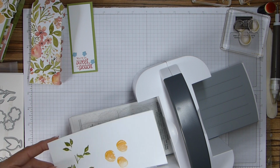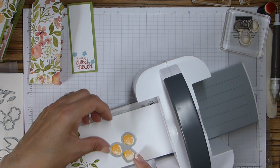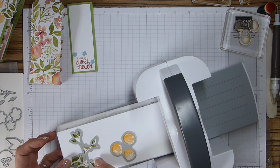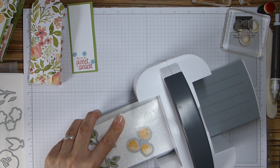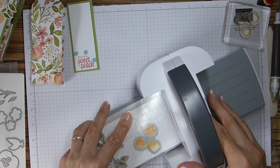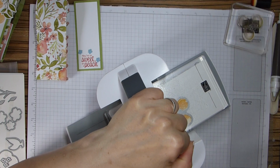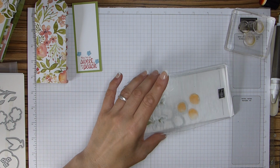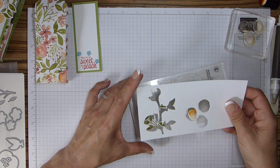So let me get rid of these, rid of that, and I just want to put these through here. So pop this on, and then I need my peach dies and the leaves. Just takes a minute to line this all up in place, and then we'll run this through, pray that nothing moves. Come on, don't do this to me on this one. There we go. I think my leaves have moved, but never mind. Oh, crumbs. Okay, let's get rid of this. Okay, so there we go.